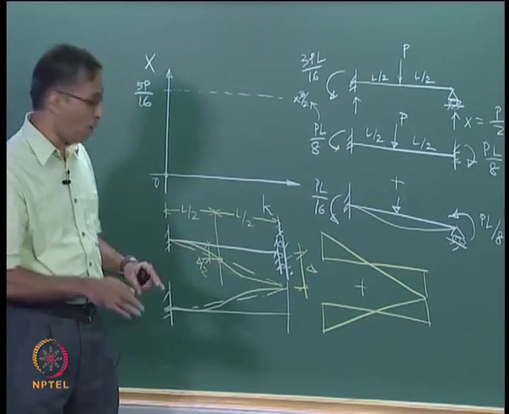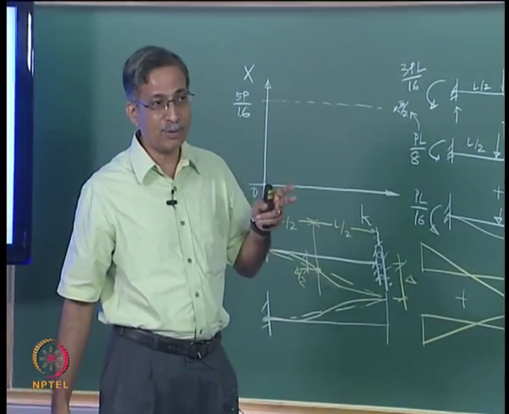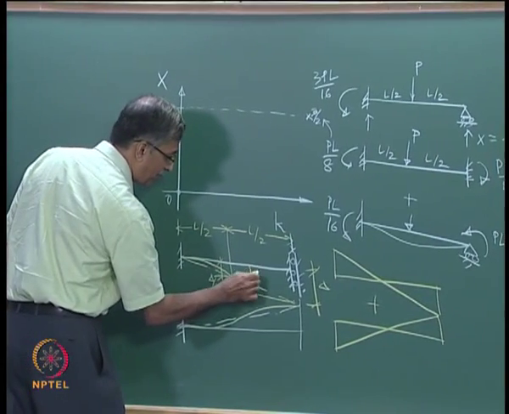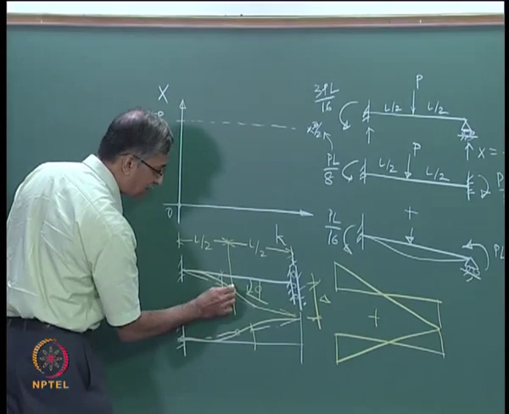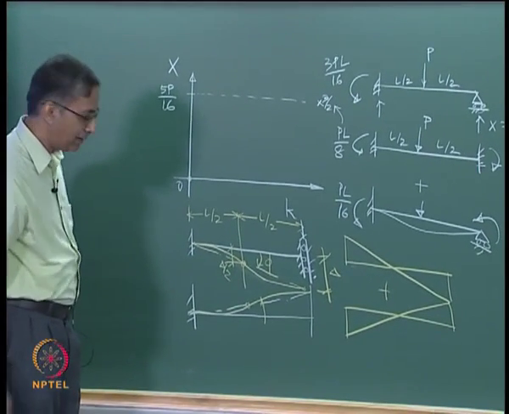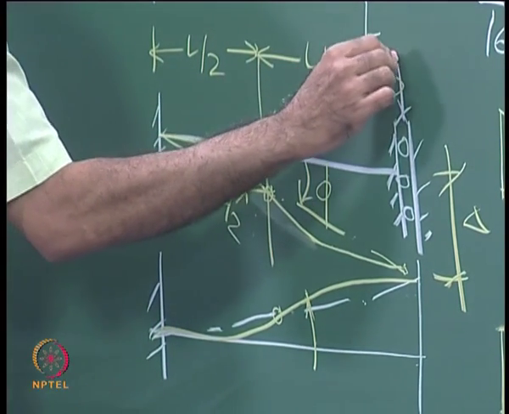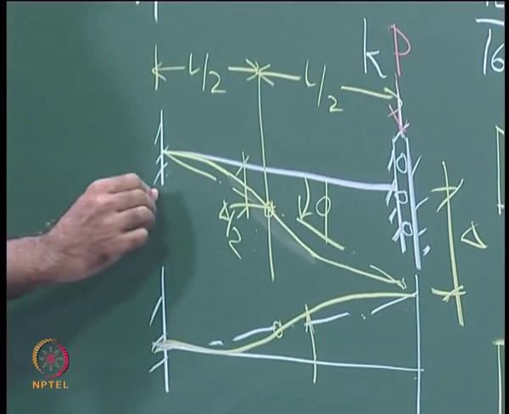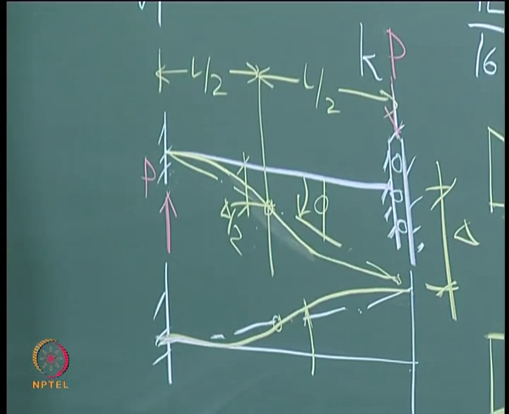So we talk of chord rotation, it's not whether the right support goes down or the left support goes up. You have a clockwise chord rotation here, which we call phi. You have an anti-clockwise chord rotation here. The points of contraflexure will always be in the middle. And let's finish it because we need this knowledge later. Let's work it out. So let's say this force here is P. Equilibrium demands that this also is P, right?